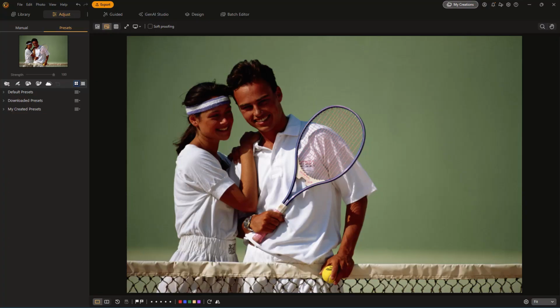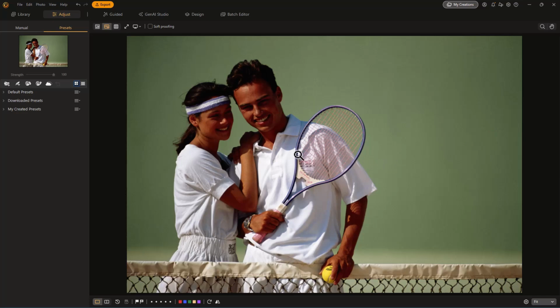In this tutorial in CyberLink PhotoDirector 365, we'd like to show you some ways in which you can make selective edits to part of your image by using masks. We have a great example here on the screen. We have this couple by this tennis net, and you can see that the skin colors are too dark, there's too much shadow, and we don't want to change the entire image, we just want their skin to look better.